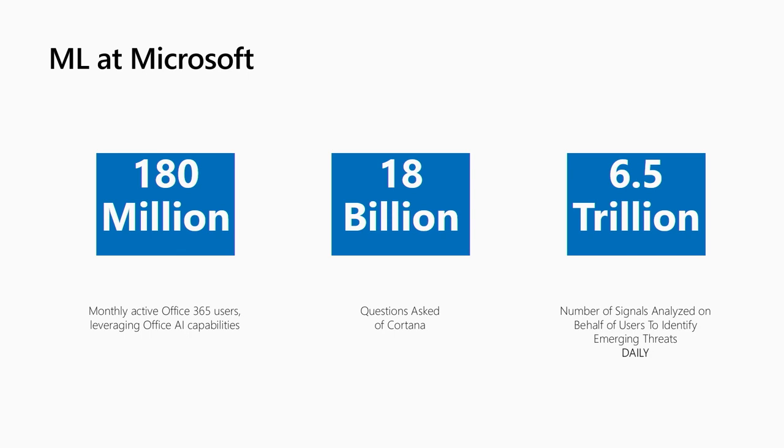And in Bing and Cortana, tens of billions of questions were asked, and we have to teach the machine to really read the content on the web to provide precise answers. Moreover, across hundreds of millions of Windows devices, every day our machine learning leverages trillions of signals to identify emerging threats on those devices to protect our customer data and assets. As you can see, the scale of machine learning within Microsoft is really huge, and the impact is profound. More importantly, it's still rapidly growing.